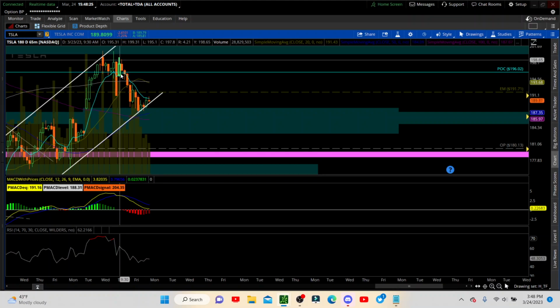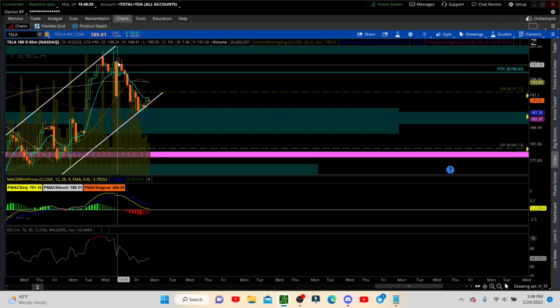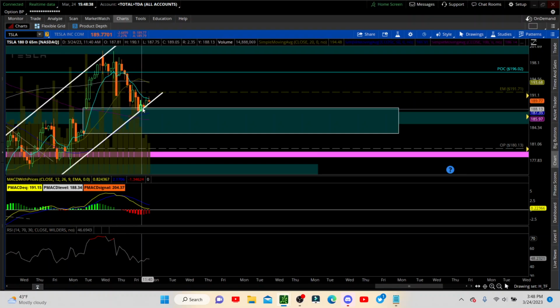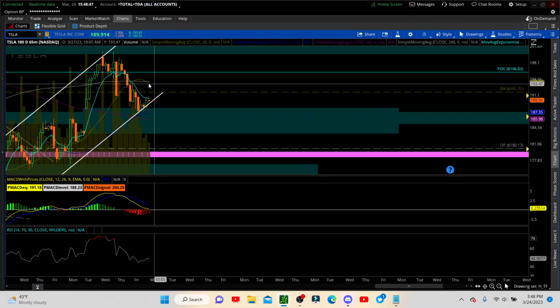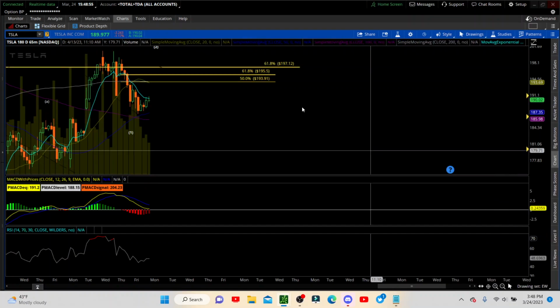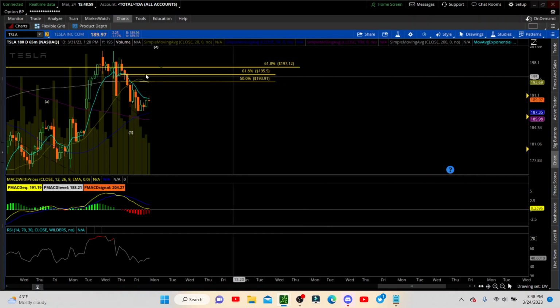That messed us up. That move up here. So we had to get out real quick. And now a three-wave move down. And then within here, there's another three waves. So we have 1, 2, 3, 4, and 5 wave move down. And we do expect some sort of pullback. Tesla's typically a little bit more erratic. It's more volatile. So we don't expect a full pullback. But if we do, the 60% retracement should be, I think I already put it on there. Yeah, it should be around this 194 to 195 area into Monday.